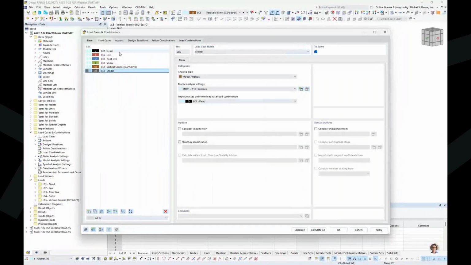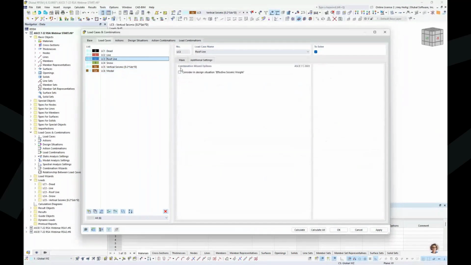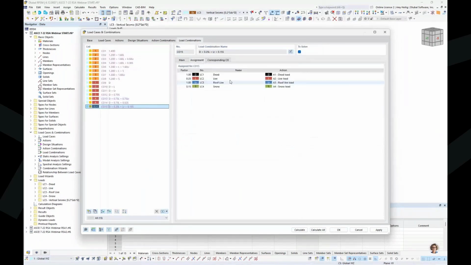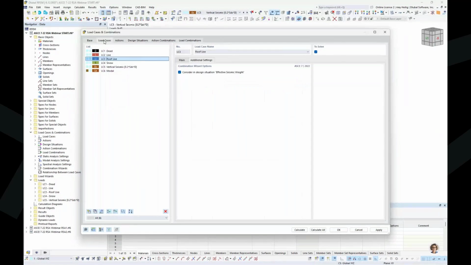So therefore, under the load cases, if you visit the roof live load, under the additional settings, we have this checkbox to consider that within the effective seismic weight mass combination. And now the program will regenerate that mass combination for us. And sure enough, we see all of the relevant load cases here with the applied factors that will be used for our mass conversion.